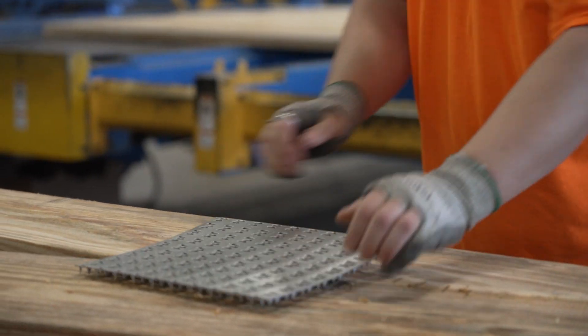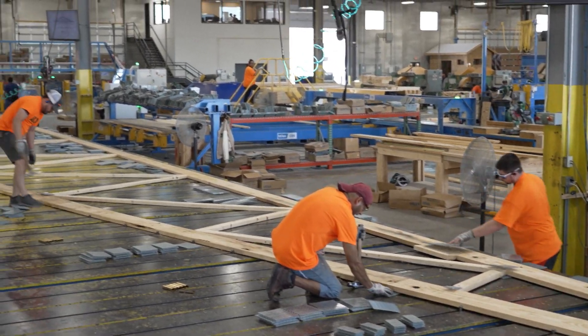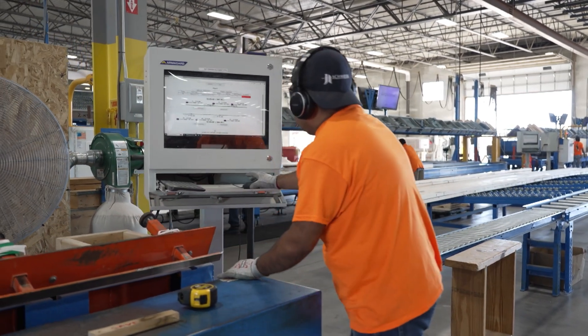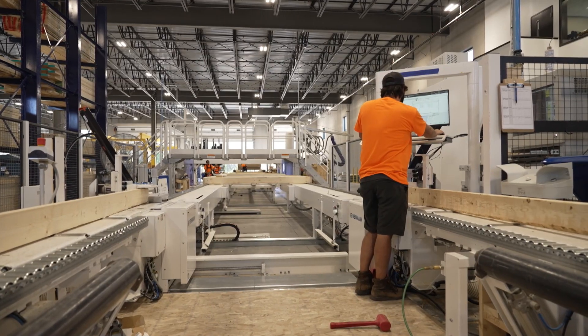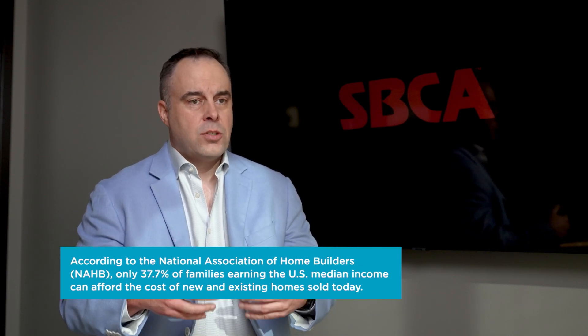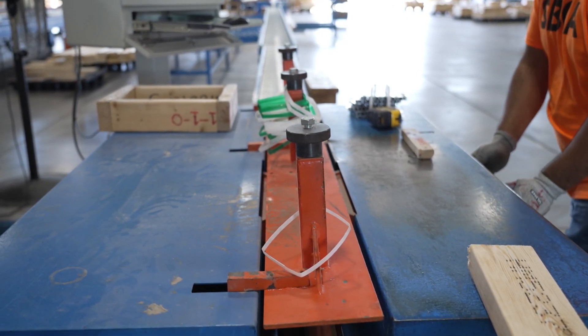My name is Jeff Lose. I'm the executive director of the Structural Building Components Association. The structural component industry came out of the 1950s with the invention of the gangnail plate — a piece of metal with teeth punched through it that holds boards or lumber together in plane, allowing for specific processes and automation over the years. Into the 1970s, computer-aided design was added to bring engineering into the computer. As personal computers gained traction throughout the 80s and 90s, the sophistication of the software drove forward the roof truss industry, producing something very economical and efficient for framing roofs.